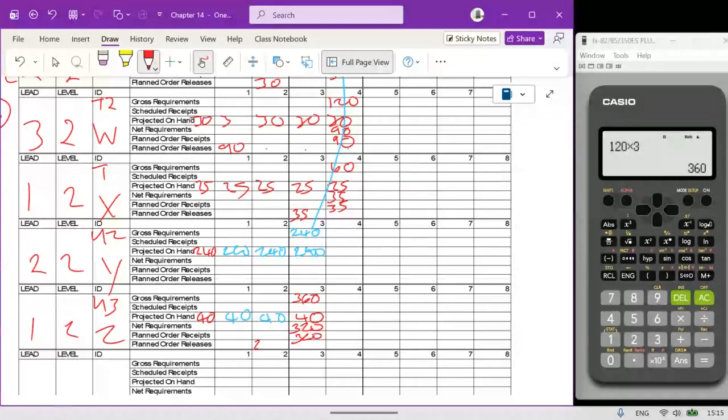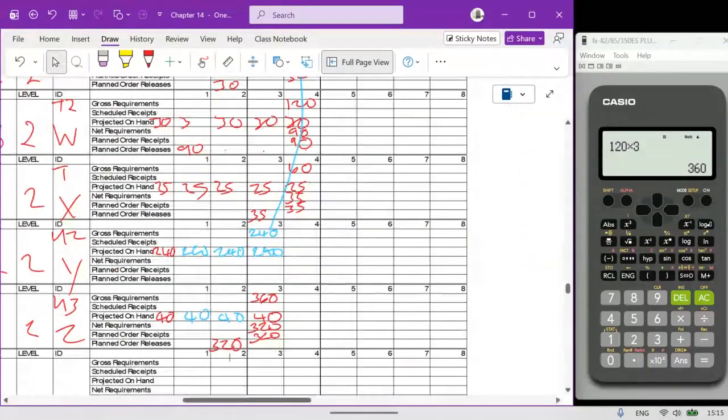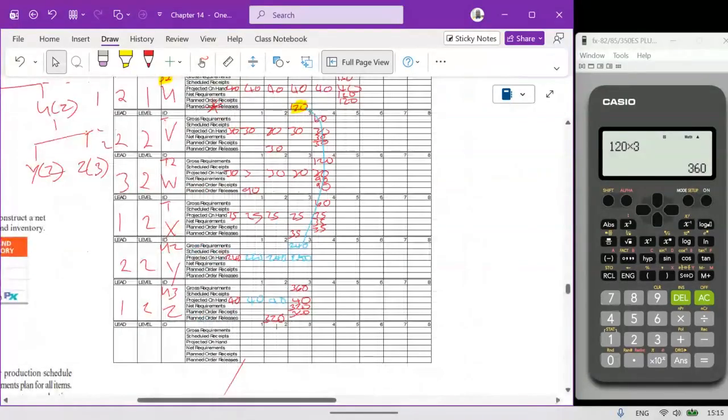Then you order 320, right? And you order 320. The 320, I still remember it very well. Still reflects in my head. So yes, just like that. Then this is done, guys.